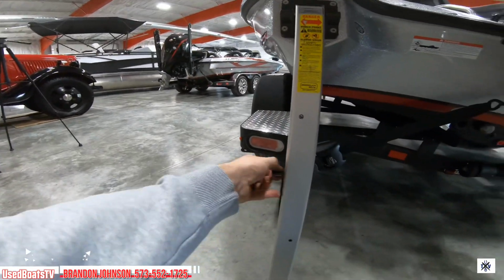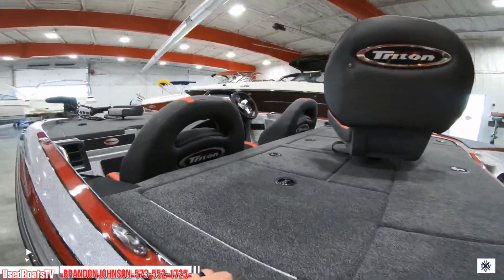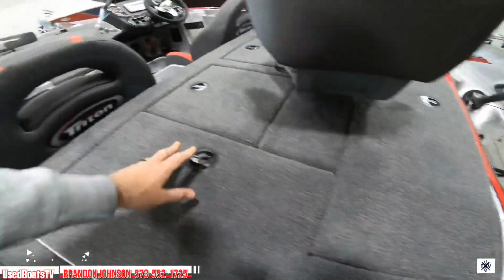So this is a fold-out ladder deal. How cool is that? So now let's jump inside. Hop aboard. Ladies and gentlemen, let's look underneath all these compartments. So that's storage for tackle.